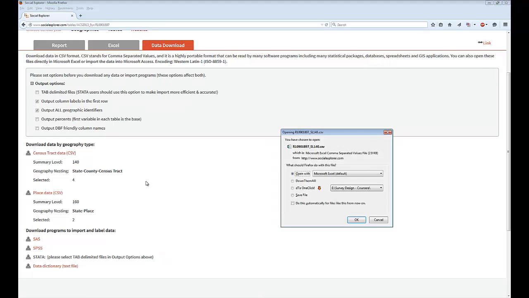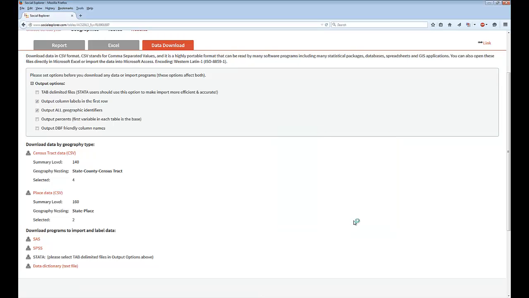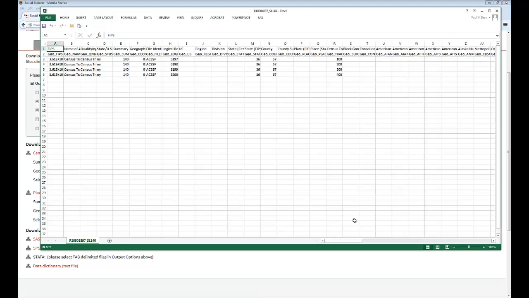If you have Excel installed on your machine, then it's probably commandeered this .csv file extension. If you're not going to use it in Excel, then you'll want to just save the file to your desktop or wherever you like. Right now we will open it in Excel just so that you can see what the data look like.